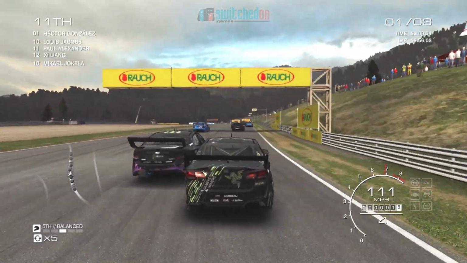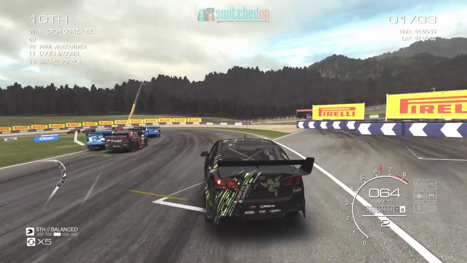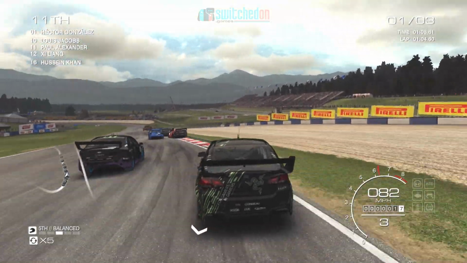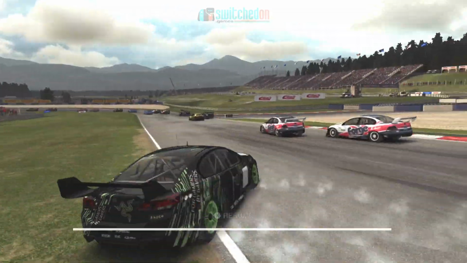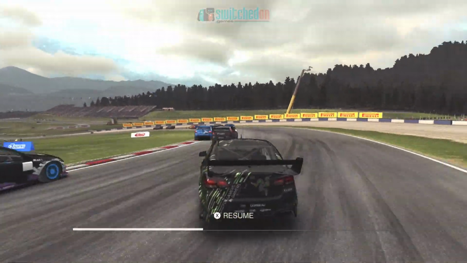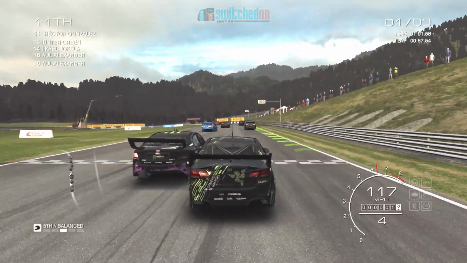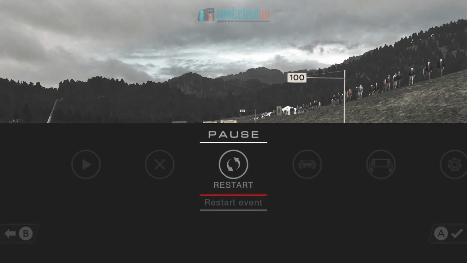So wait till we get around this next corner, and then I'll flick it back into graphic mode. As long as I don't lose the pack. Whoa, be a good opportunity here to use the rewind. So you press X, you can rewind, like a lot of racing games have nowadays. Grid may have been one of the first to offer it, so it may have all come from here.